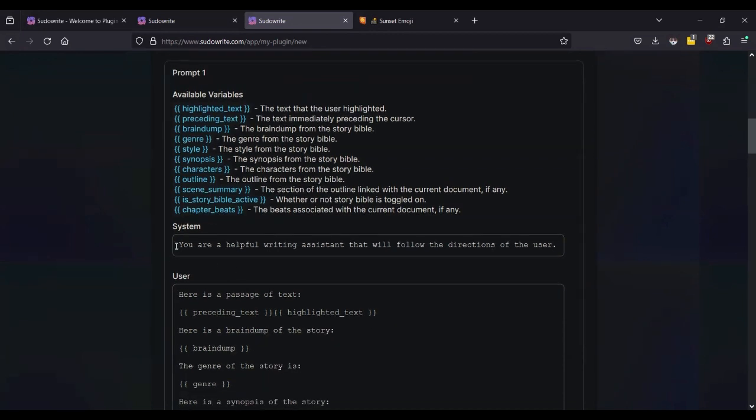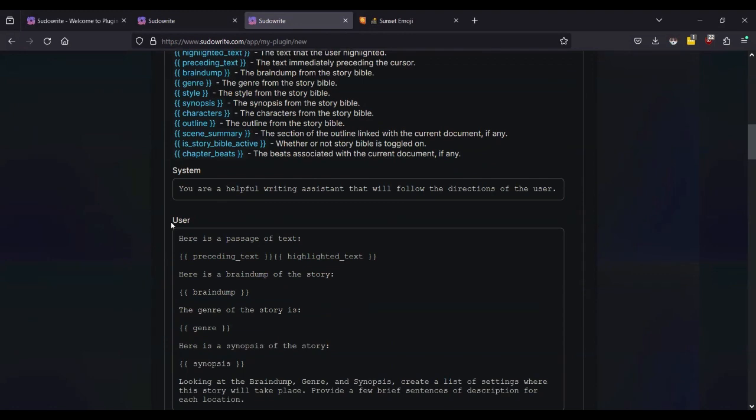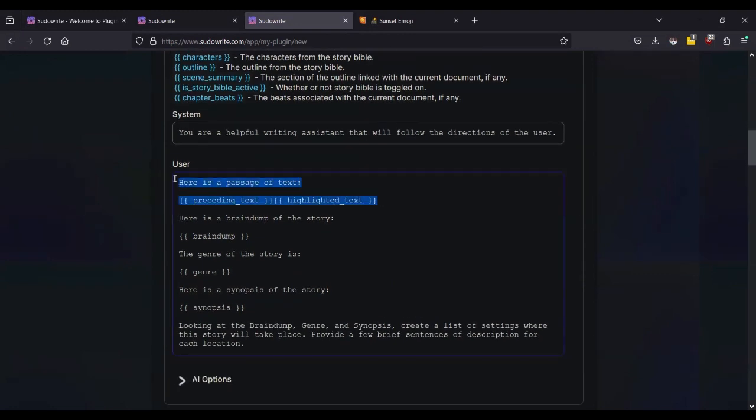The default system instructions are: you are a helpful writing assistant that will follow the directions of the user. And then user instructions, like I said, by default, it gives preceding text and highlighted text to the LM to run your plugin.